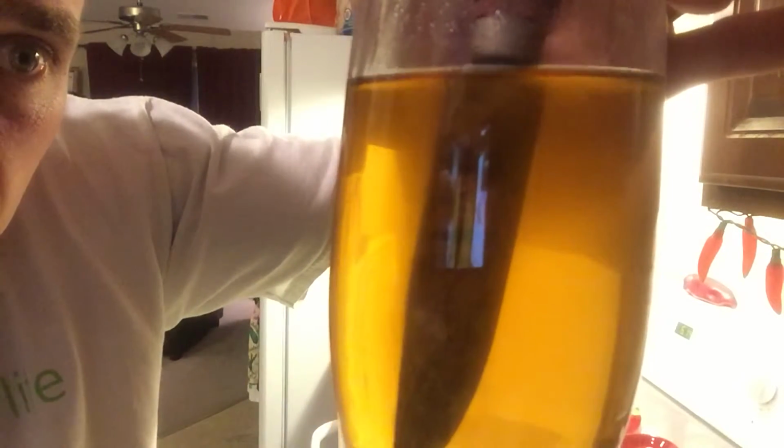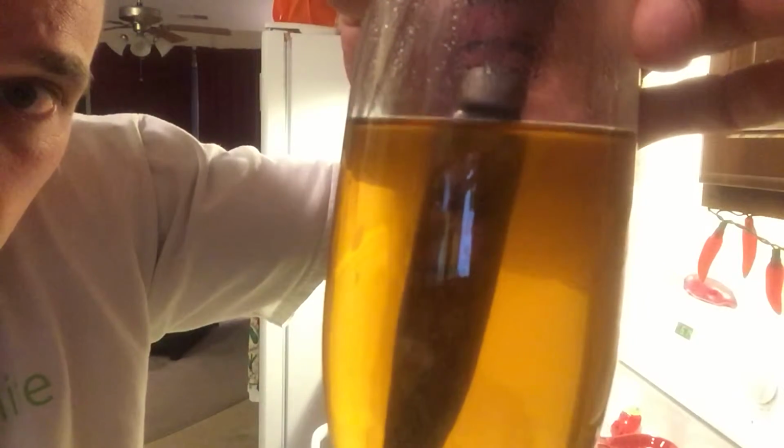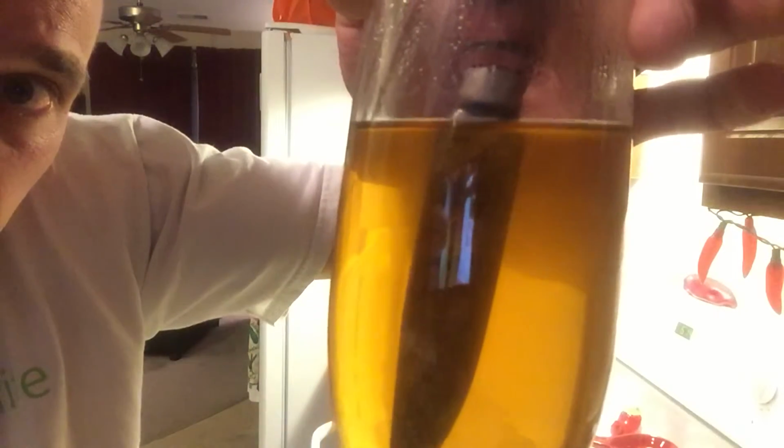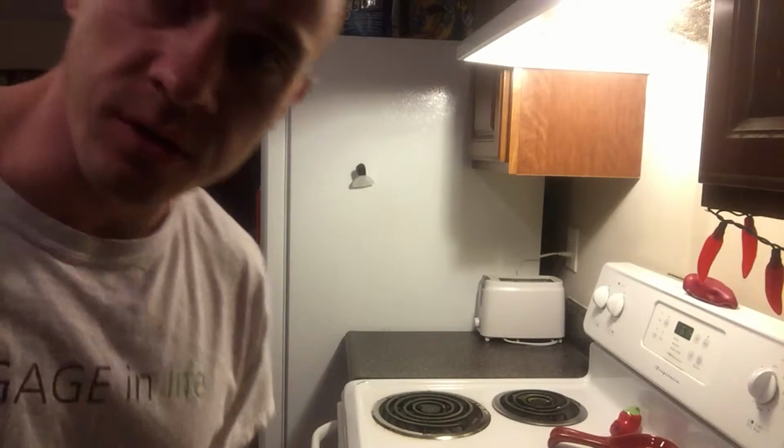2 minutes, and you can see it's actually picked up a little bit. All the bubbles coming off of the knife. The vinegar is actually oxidizing that carbon in there, and this will keep your knife from getting rusted and black, as it is carbon steel. So this will prevent that, and it looks cool. So anyway, we'll keep it in there for another minute or two and see what it looks like in just a minute.